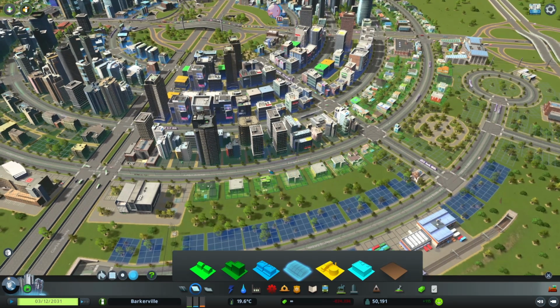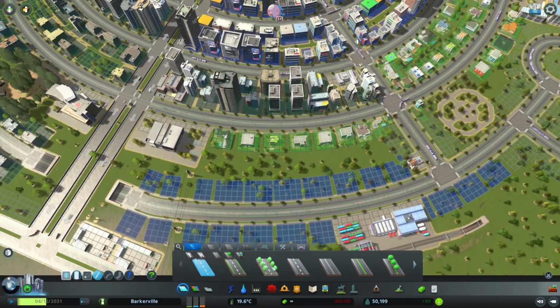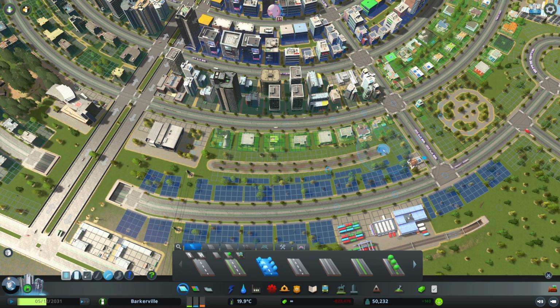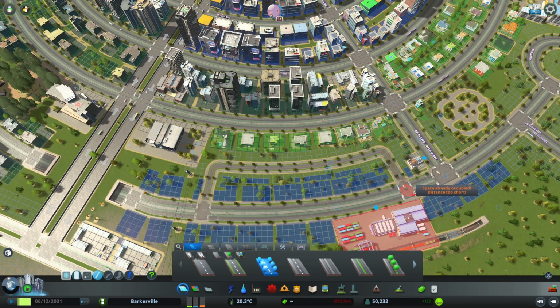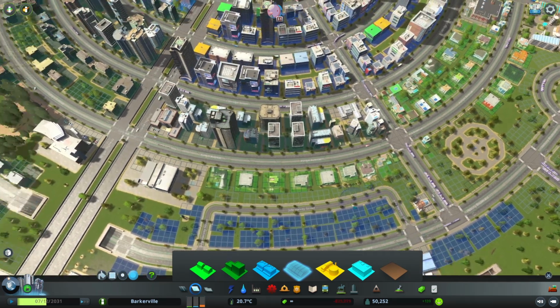But wait, there's more. Yeah, there's a bit of area that we can't really do much with. So if we go up here, what we can do is just do... In fact, what I probably do is do this. Nice big curve. And straight lines. Boom. And boom. So then we can just go high density commercial. Yes, please. Done and done.